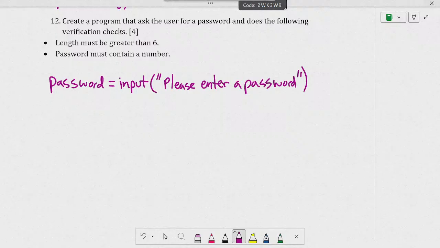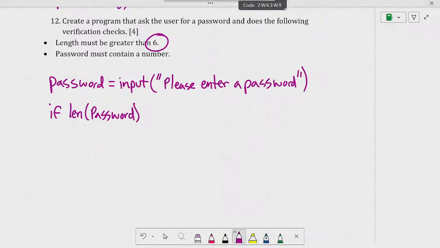So, Carol, how do I check the password length? It must be bigger than 6. Yeah.